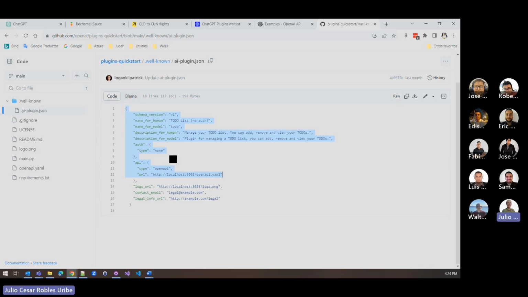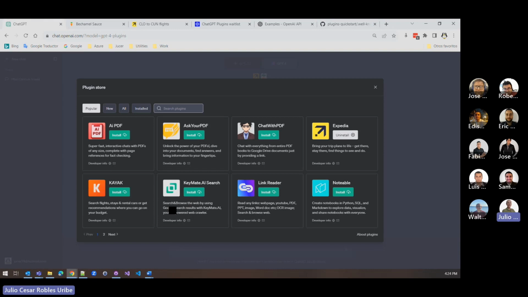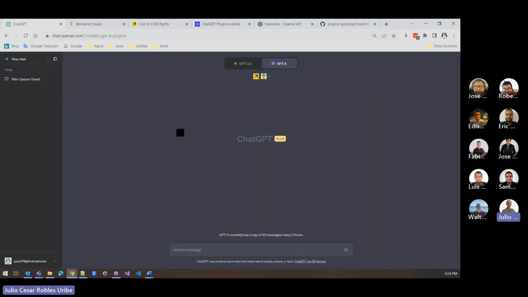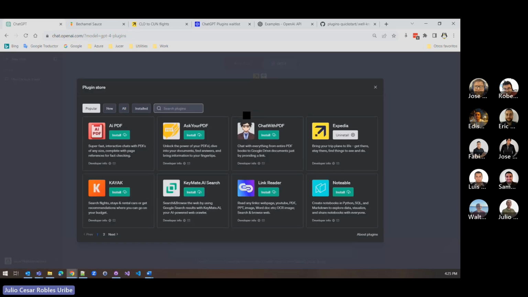I tried to enable this locally, but that's not possible because I don't have access to include it as a new one. I am not yet off the wait list right now. After this, the plugin appears locally, and I can use it. ChatGPT determines if you are doing something like a to-do list, and you can use it like this, okay.